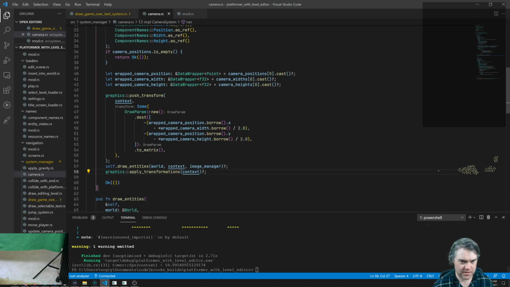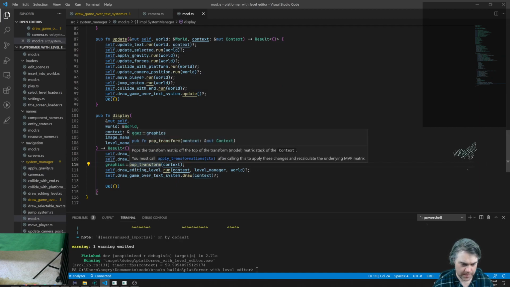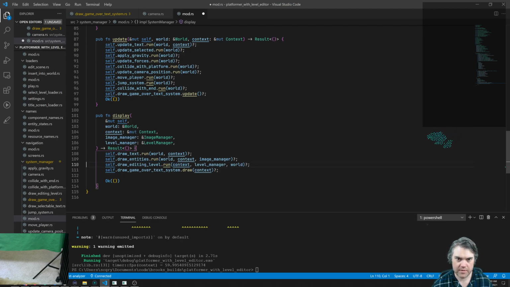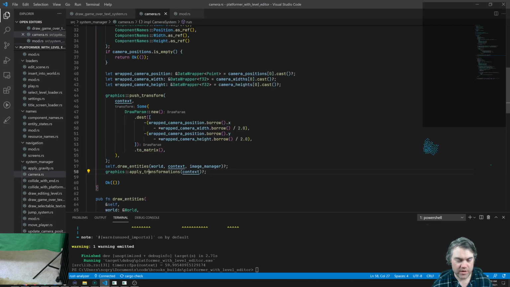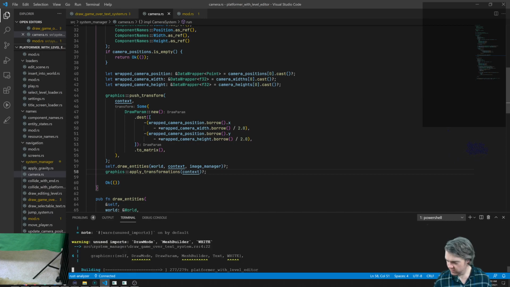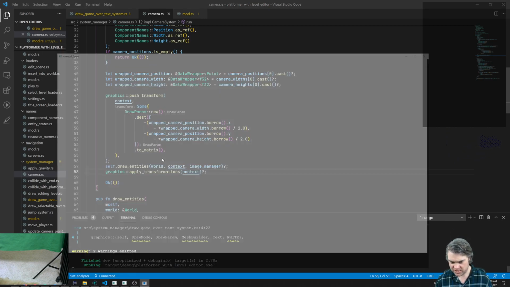We could try not having a pop at all. So we just apply this transformation and then we're popping first. Okay, so that we only do one pop essentially.